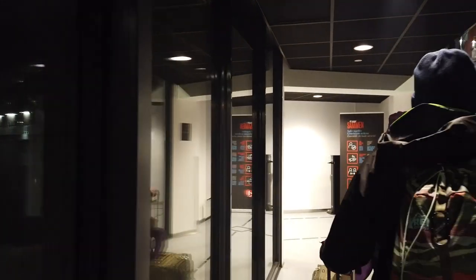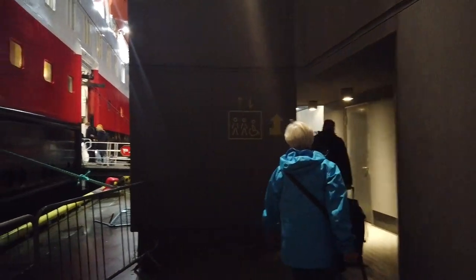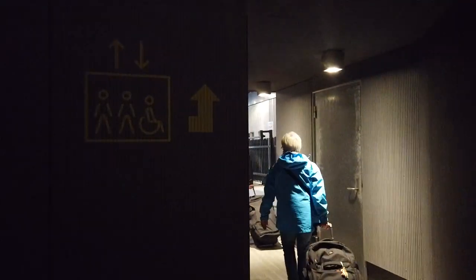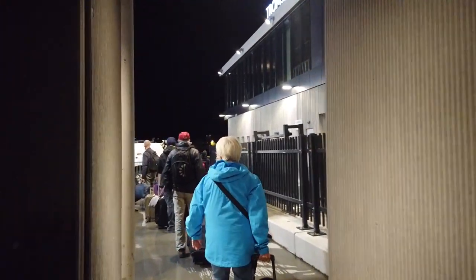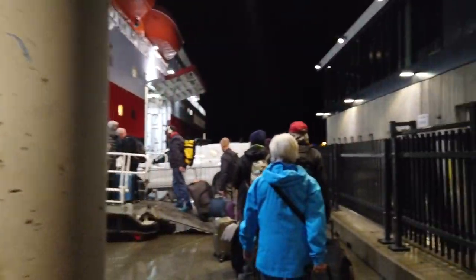But now it is time to board in the middle of the night. The ship leaves Tromsø at about 1:30 a.m. Just to be clear, the Hurtigruten is not a cruise company. They are a Norwegian public coastal route transporting passengers that travel locally, regionally and between the ports of call, and also cargo between ports north of Tromsø.